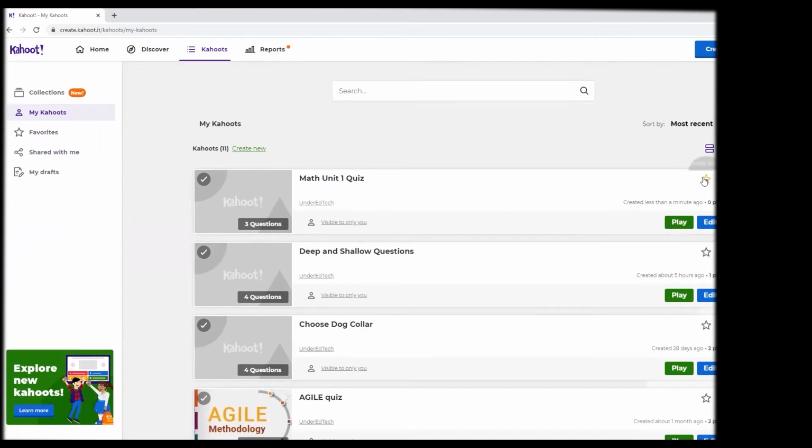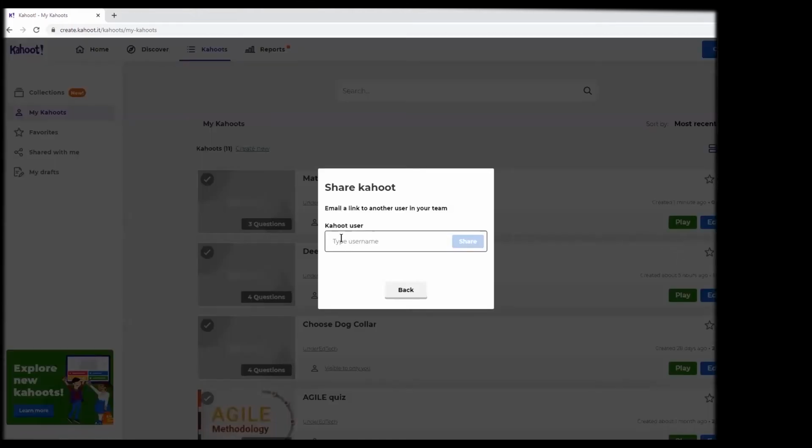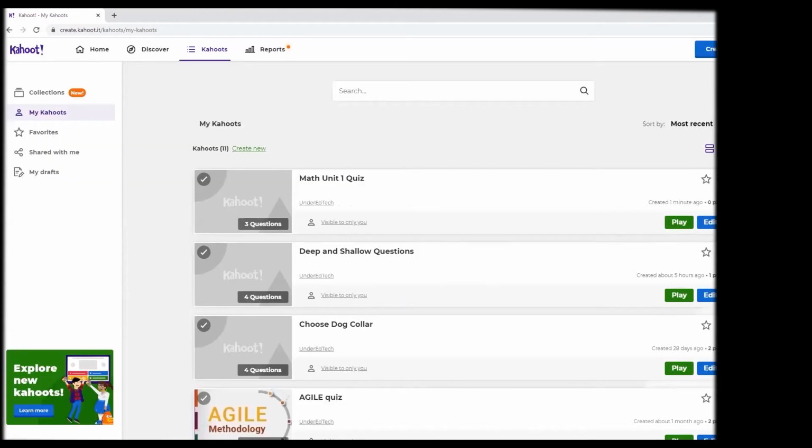And here, there's a star, right? And then there's a menu, okay? There are some menu options, you can share. If I click on share, you have to put in an email, so individually. Or if you have a group email, you can use this group email and you sign up your students and use that group email. Okay, I'm going to click back. Go ahead and click on play.